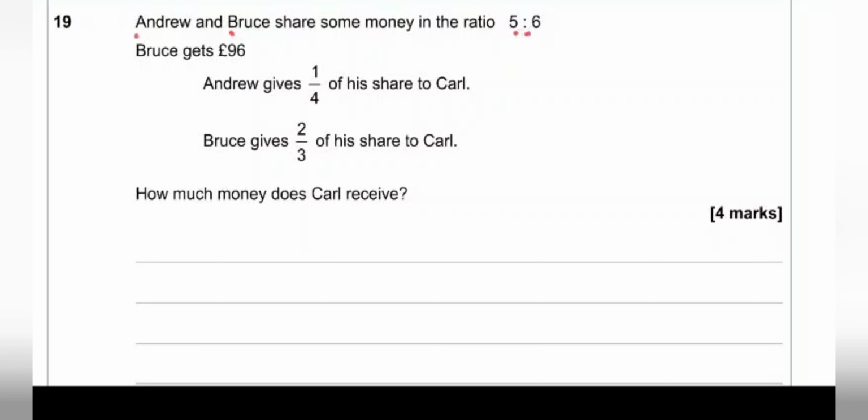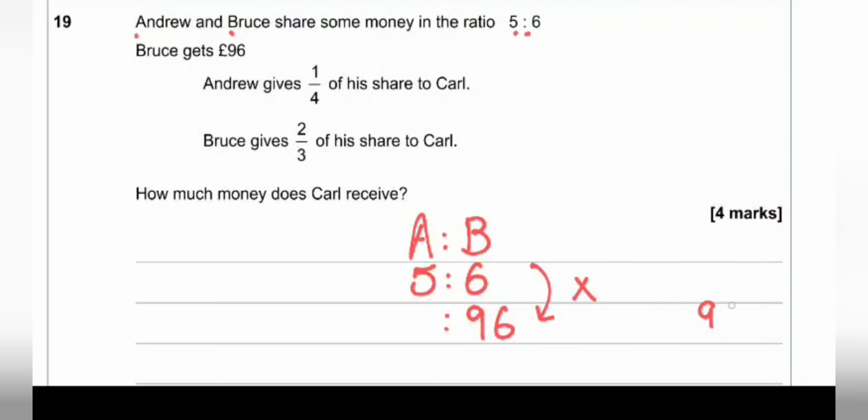Okay, this is a good one. It's a ratio question and they've made the names A and B, which is just fantastic. So we're writing down that first sentence vertically, A to B, 5 to 6. Now we need to look at the second sentence. £96 goes to Bruce. We put that underneath. Immediately, I want to check how much that's been multiplied by on the right-hand side so I can do the same on the left. So we've multiplied by 16, which means do it on the left as well. So that means A gets 80.